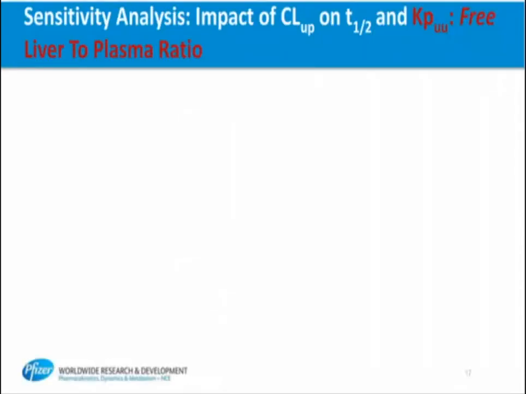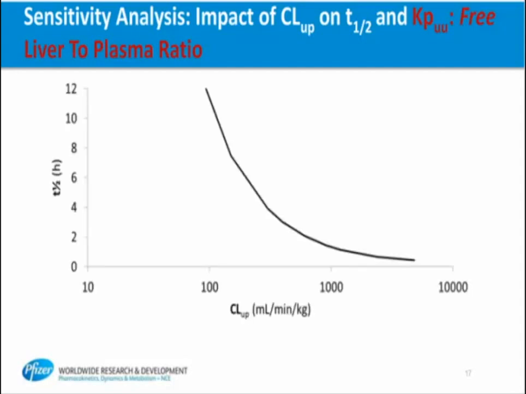Inside our discovery team, we had a different question. Our colleagues in medicinal chemistry started asking an important question: what are the parameters that we need to change to have a compound that is appropriate for BID dosing at least, and also has nice hepatoselectivity? They asked us to provide guidance: what are the changes that we should be making, and what is the value? So what we have done is a sensitivity analysis. We had a compound where we know the prediction based on the input obtained from sandwich culture. And we asked: if we change only the uptake clearance and maintain everything else the same, how will changes in the uptake clearance affect the half-life?